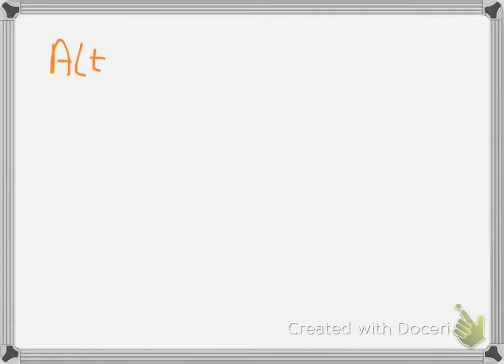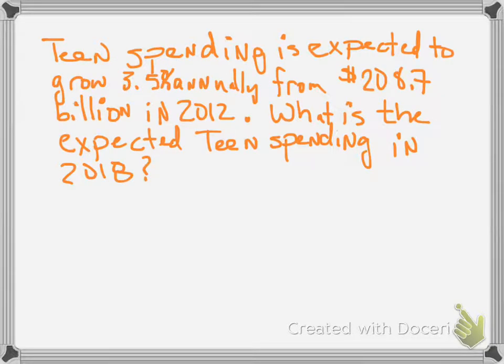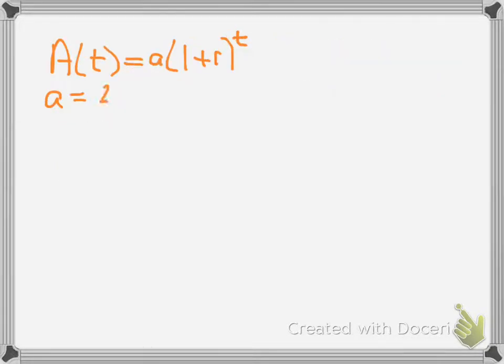So I'm using the growth formula, which again means little a times 1 plus r raised to the t power. Okay, so little a is 208.7 billion. You have to make sure you understand what the initial amount is. Do I want you to type it in as a billion, or as 208.7? I would say you could write it as 208.7, but you need to make sure you say billion at the end, because hopefully it grows that much.